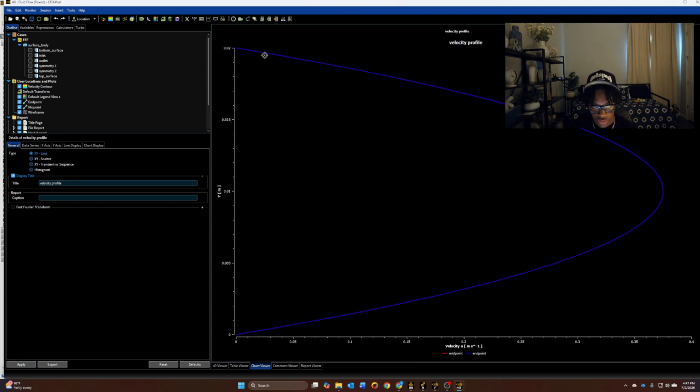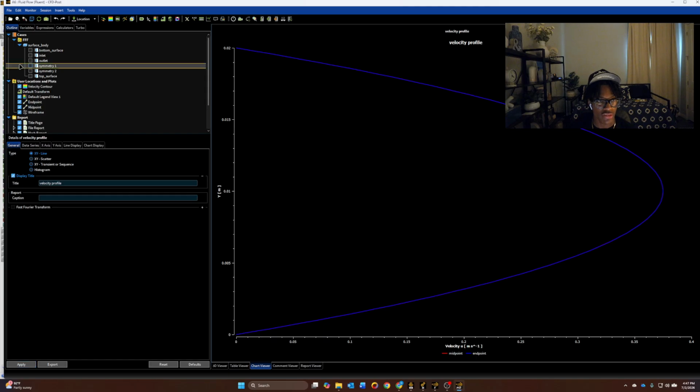So yeah, this is the velocity profile for Poiseuille, parabolic as it should be. And again, the reason why everything looks like this, as you can see, you can see this red here over the blue. It's really just because the pipe is so long that we are pretty much in fully developed flow. So in fully developed flow, this is how the velocity profile would look. The endpoint and midpoint are pretty much blended in. So this is what we have here.